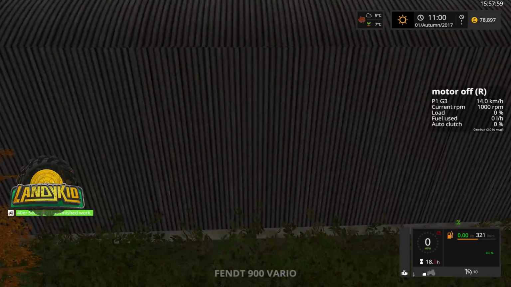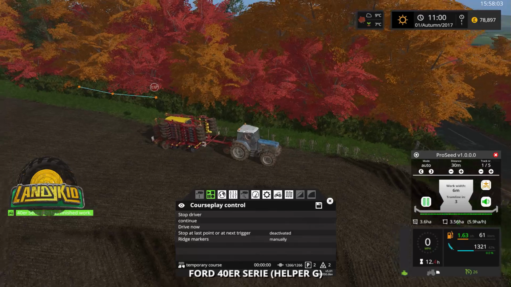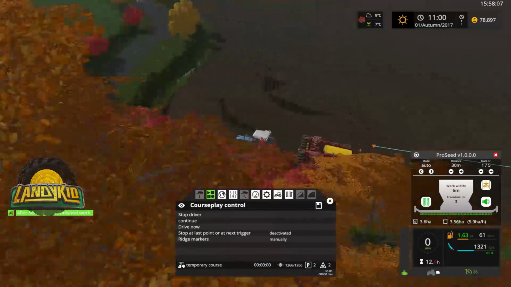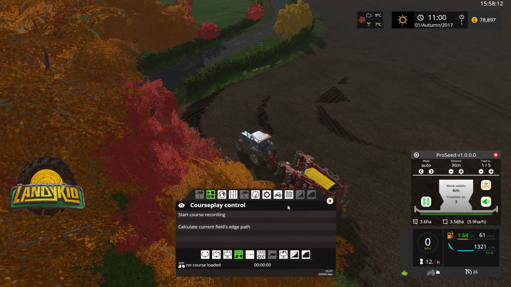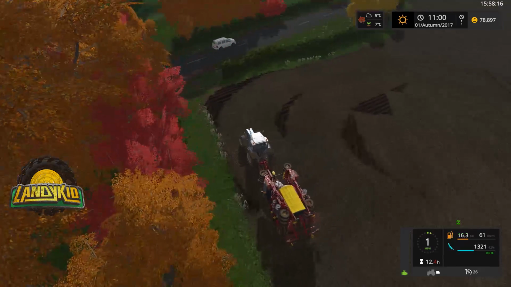Where is it? Oh, it's all the way down there. I'm running down there. We'll hop, skip, and a jump down there. Oh, decisions. Do I actually fix these bits? Nah. That will stop the driver. Switch off proceed.